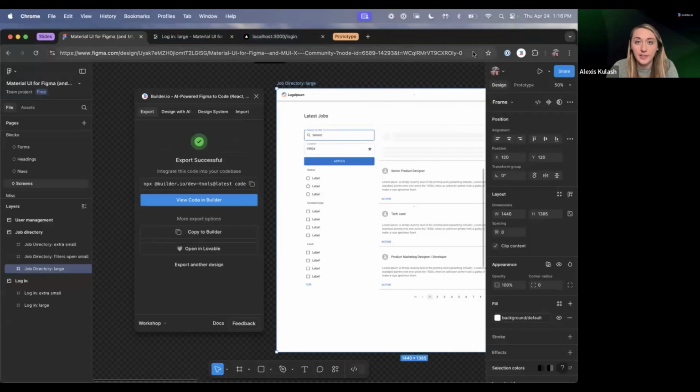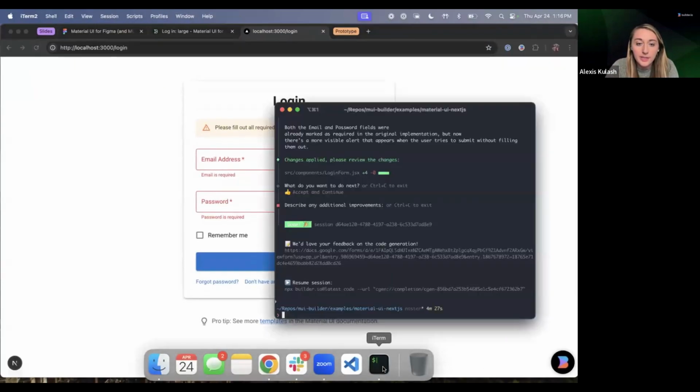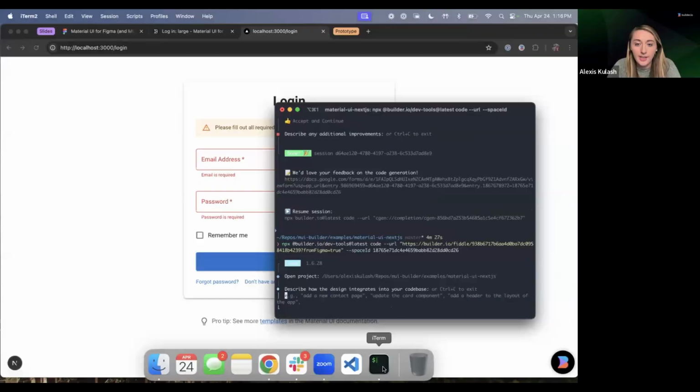And so let me actually get Zoom windows out of the way because they're kind of hopping at me right there. And let me pull open the command line again. And so let's paste that one in, the CLI that we just got from that jobs dashboard. And for this one, let's just tell Builder to add a new jobs page. Let's use my existing components. And let's use Material UI for styling.